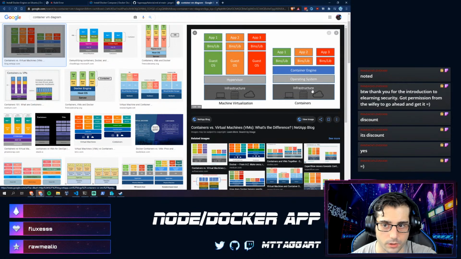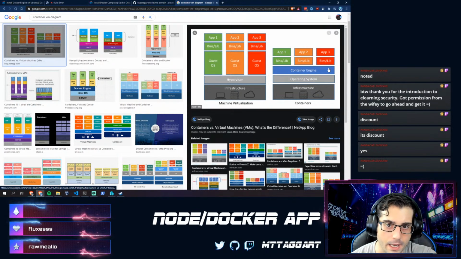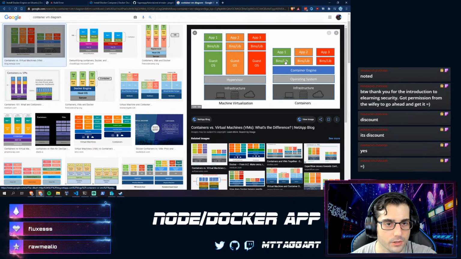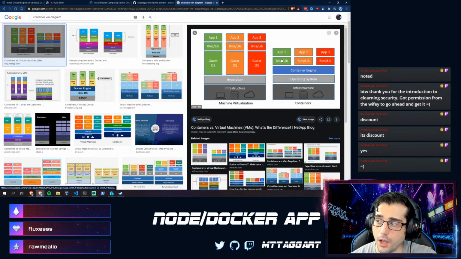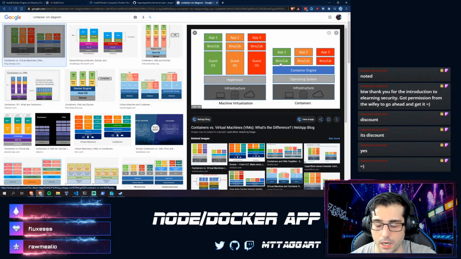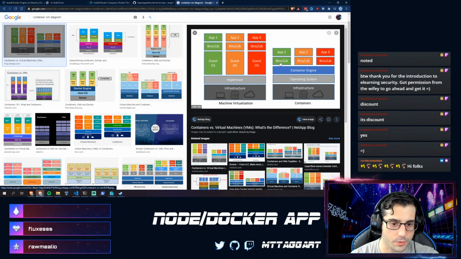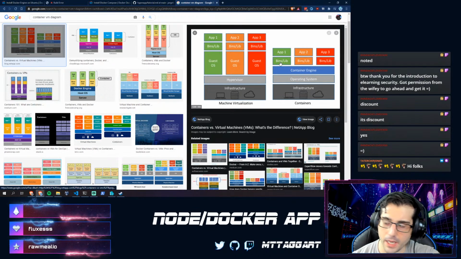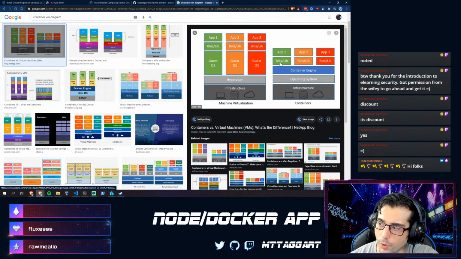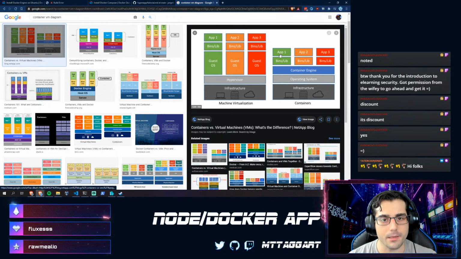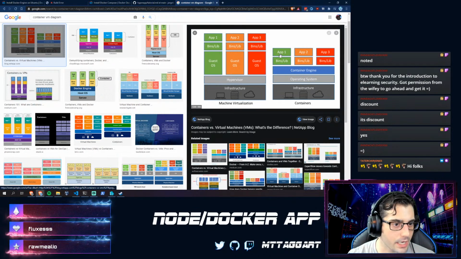They share that kernel, and they interact with it via this thing called the container engine. And then any of the specific binaries or libraries that the application requires, the versions that it requires to do its thing, are bundled inside of the container image. And then once you have that, then you have your application code. And then that image, when you run it, is called a container.